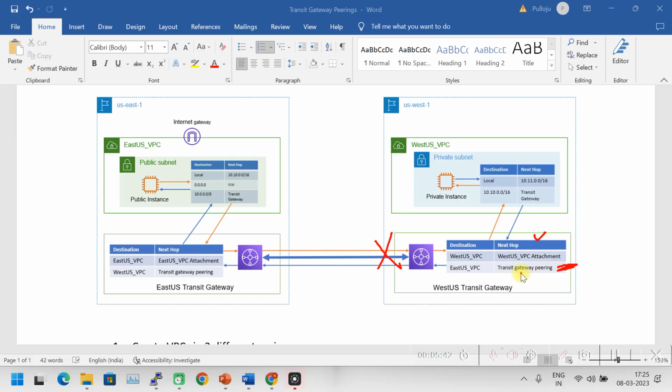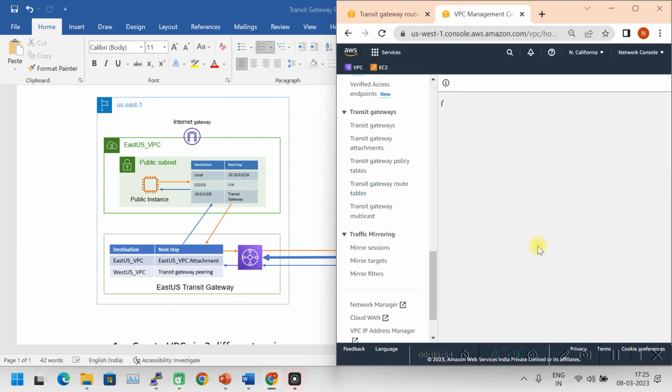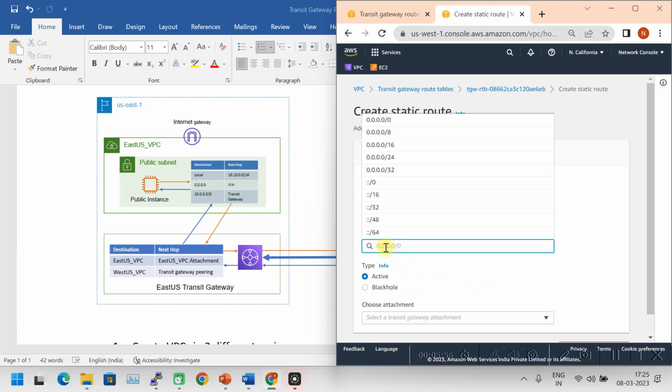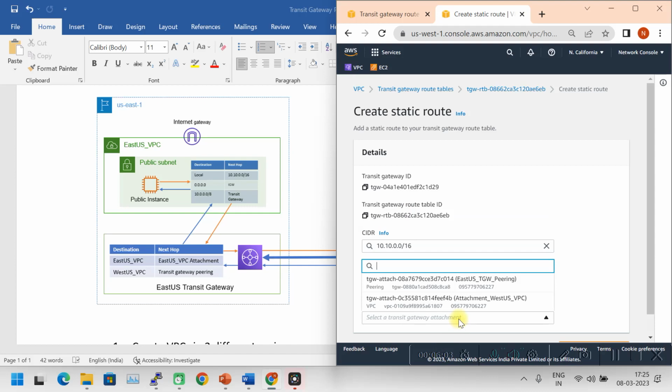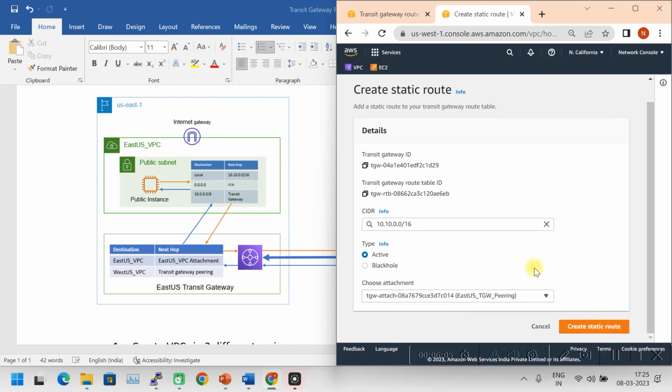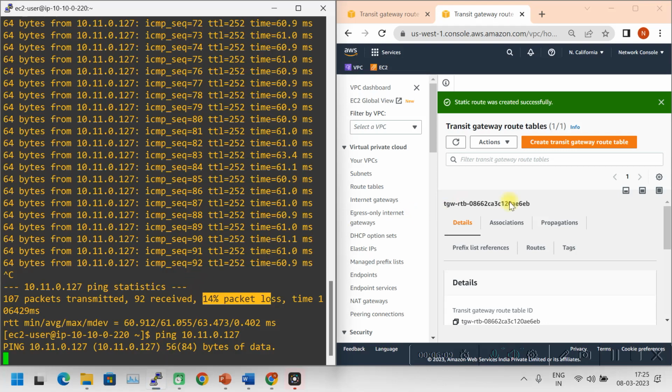So let me recreate this route, then see. Going back to here and create static route towards US East 1. Select the East 1 peering, create static route, and let me quickly open this and see how long it will take to affect the route.